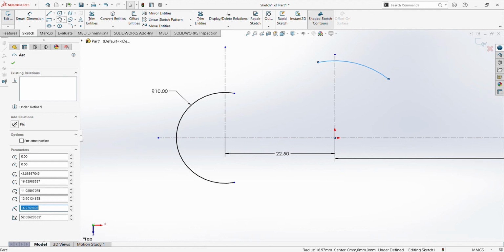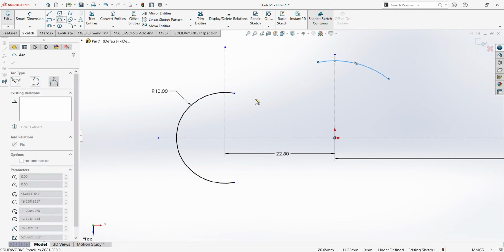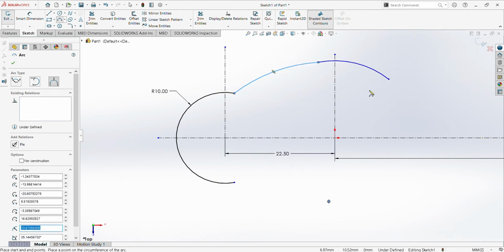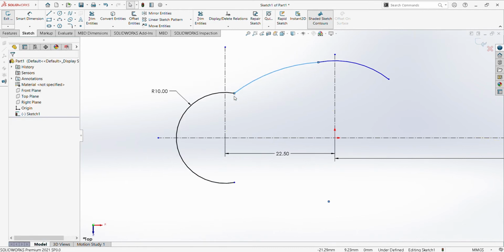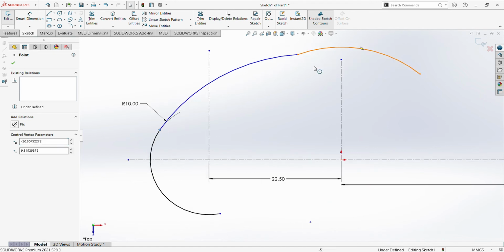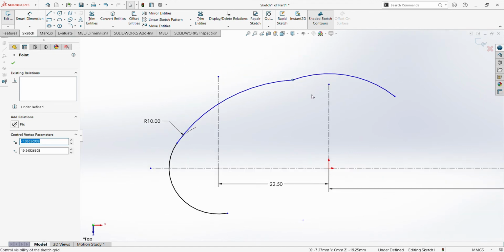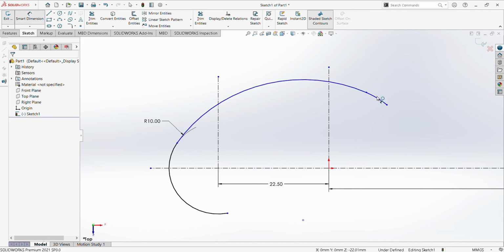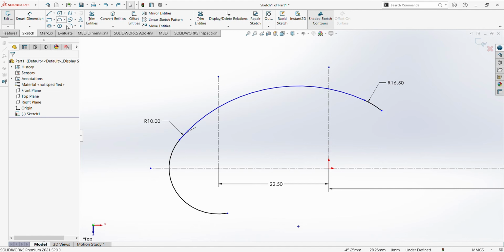Then we will now use the 3-point arc and then just draw an arc connecting the 2 points. And then add relations with tangent. Next is to use Smart Dimension and then type 16.5 for this specific area.